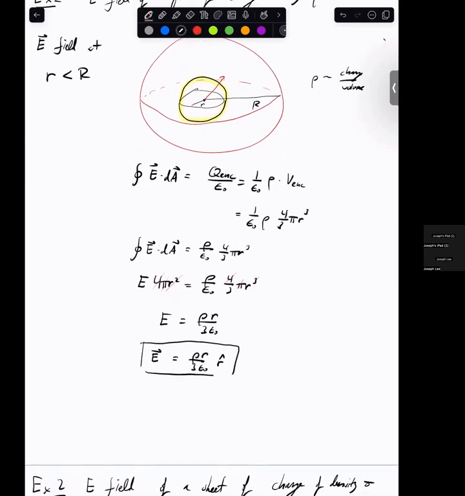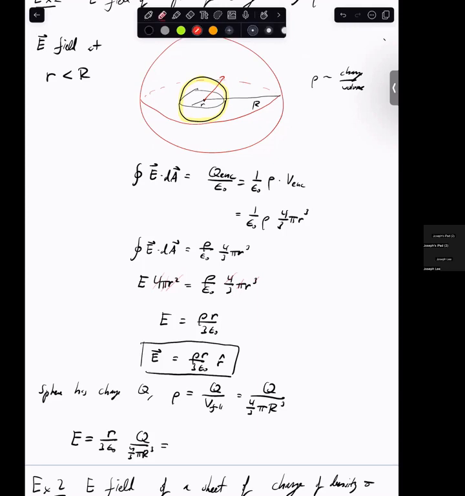I'll point out really quickly, maybe this answer is something that you're used to looking at. So let's imagine if the sphere has a charge Q, then rho, being the charge density, should be Q over the full volume, which I'm going to write as 4/3 pi big R cubed. And then you'll notice if I plug this in, I'll just do the magnitude to keep things simple. This should give me the following. So now I could do a few cancellations.